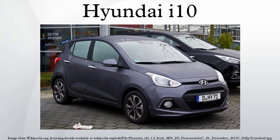Reception. The European i10 was met with very positive reviews. John McElroy of What Car? Magazine gave the car a perfect 5-star rating, commenting that it represents a major step forward over its predecessor to the point where it's an extremely tempting alternative to a VW Up, and not just on price. Piers Ward of Top Gear gave the i10 a score of 8 out of 10, with his verdict being, yet another quality car from the Koreans. Cheap price, good design and with minimal compromise.